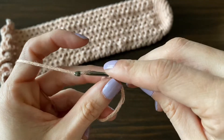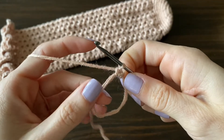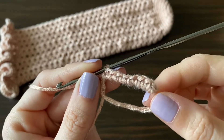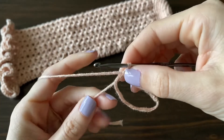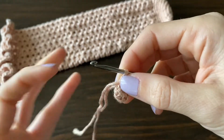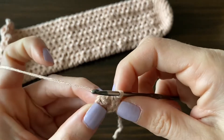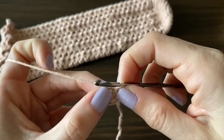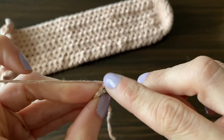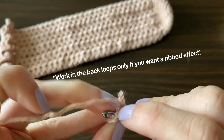You will get to experience the joys of working with really small yarn and hooks — it's a little tedious, but go ahead and make the eight single crochets around. This is what it should look like after you put your eight single crochets into your magic circle. Pull on that loose end to tighten and close off that circle. Now we're going to double each single crochet around, so we're going to end up with 16 single crochets.